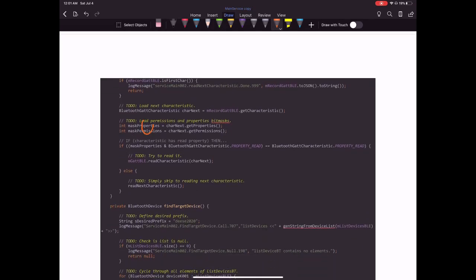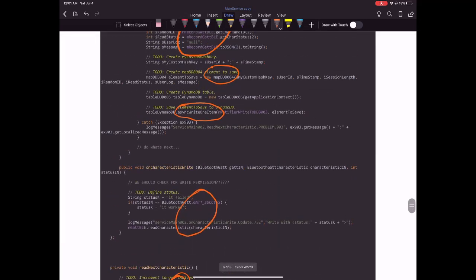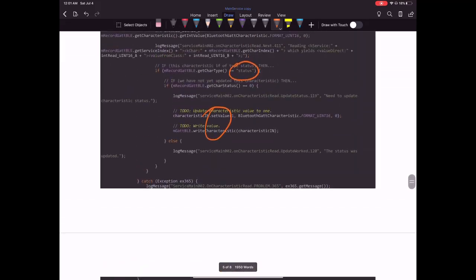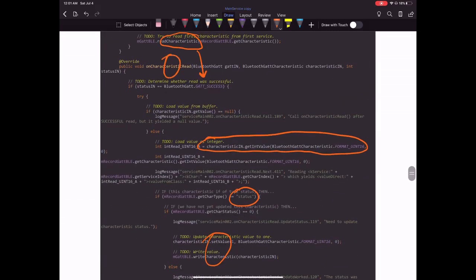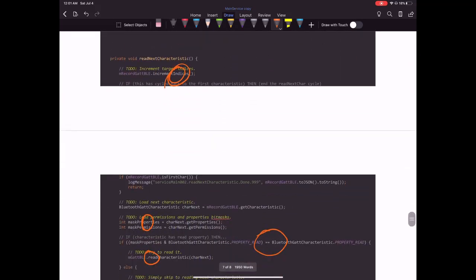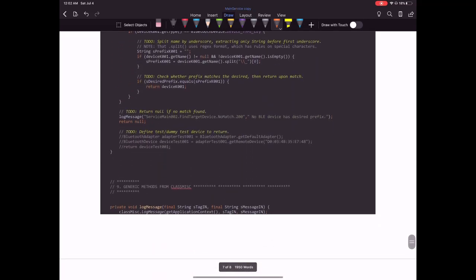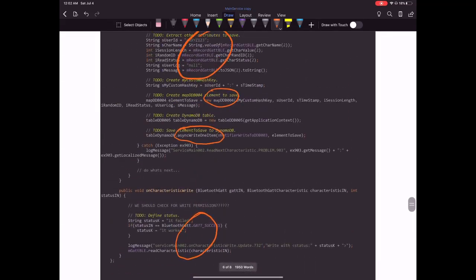We load the properties and permissions bit masks. We make sure that we have the permission to read. If we do, we read the characteristic, which will push us back up to on characteristic read. That goes around and around and around, as we showed before, and then ends right here.